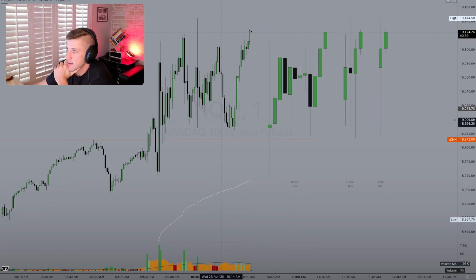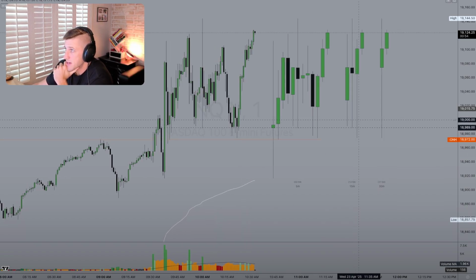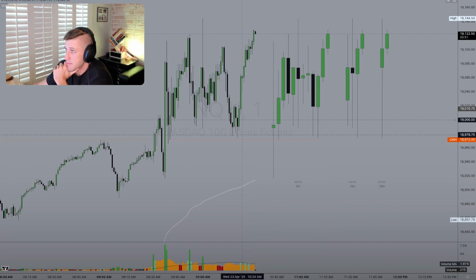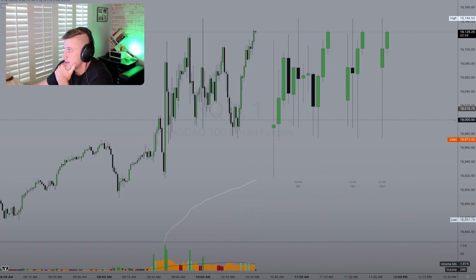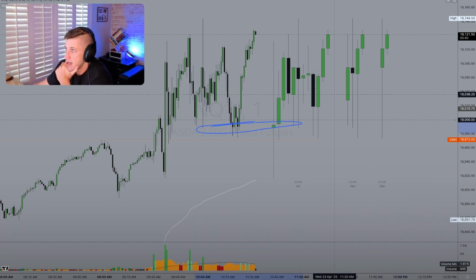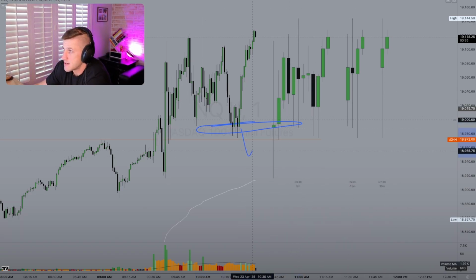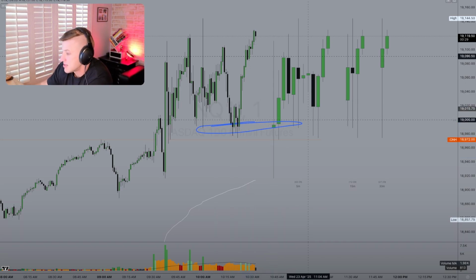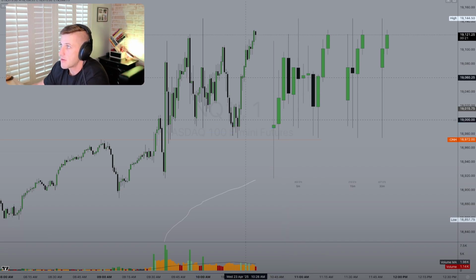What I like about these sorts of setups, though, is remember we were commenting on how that 15-minute was through prior bar low, the 30-minute looked pretty bearish, and so it becomes basically the way I think about it, like the line in the sand for buyers to step in and actually defend the structure at play. So if it fails here, it's going to fail in a pretty big way, right? And I like those areas. I like getting involved with those areas where you have a potential for a very large reaction, a big asymmetrical move. It's kind of the thought process there.